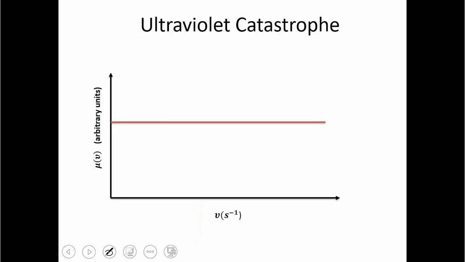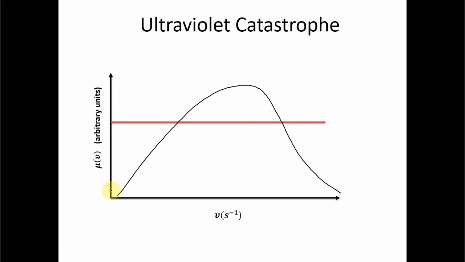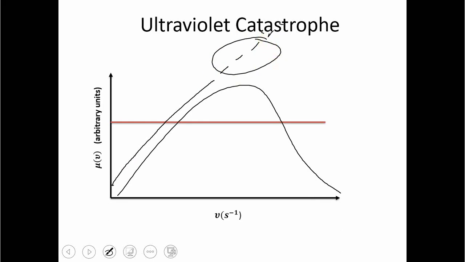So if you plot this against the expected one, let's say this is the experimental observation of the black body radiation spectrum, the distribution of radiant energy over the frequency. What happens is that for the lower frequencies it matches the spectrum very well, but when you reach here, you see that this Rayleigh-Jeans formula goes in a straight line. So here there are two problems. Problem number one, which is the obvious one, is that it does not match the experimental line, which should have come down like this. And the second, a serious problem, is what we call the ultraviolet catastrophe, because here the energy increases with the frequency and goes to infinity, which means that for higher frequencies in this range we will have infinite energy.